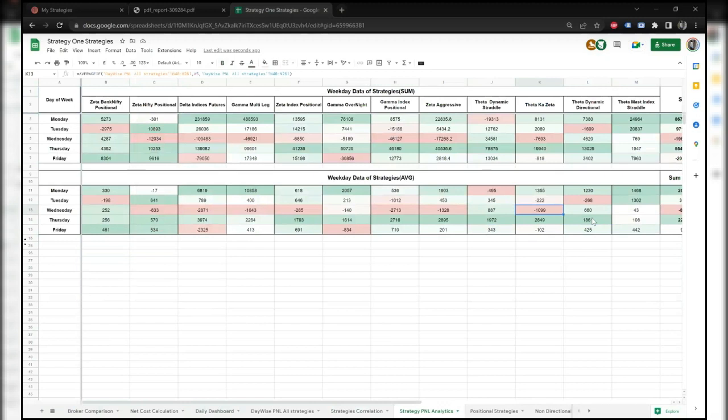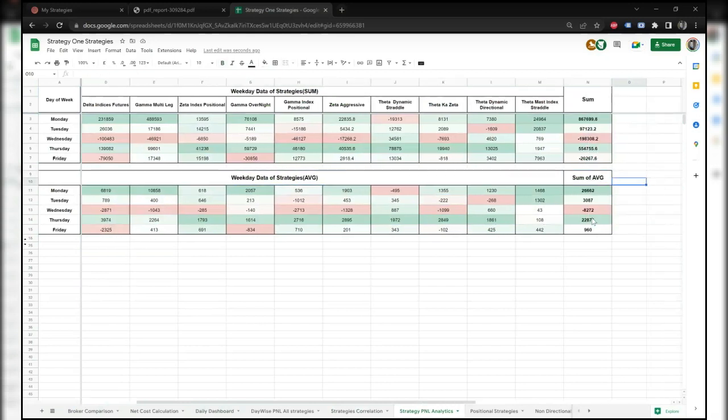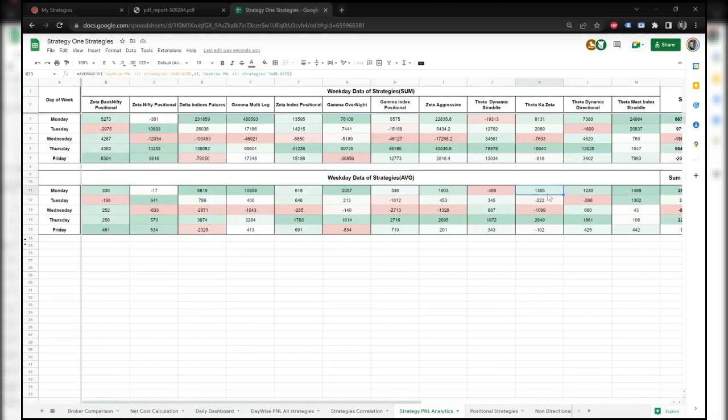Yesterday was a very, very bad day for non-directionals. Looking at the data, someone would say TKZ does very well on one day and TMS does very well on Friday, so I'll only deploy TMS, or TDD. But it doesn't work that way. TDD had maximum SL yesterday. So you can't choose a strategy just on that basis. You'll have to run it for the entire week, because premium is consumed during the entire week.